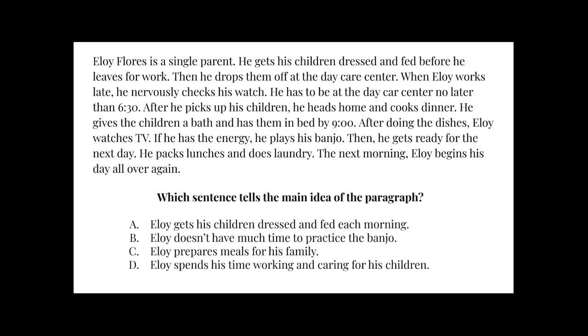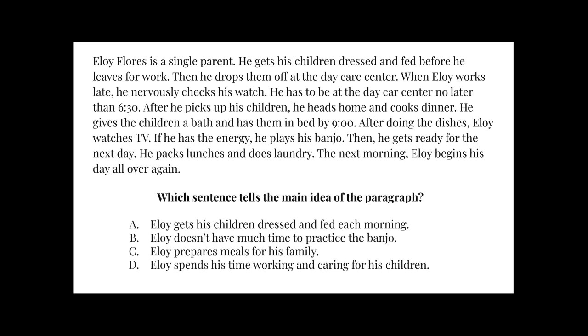If he has the energy, he plays the banjo. Then he gets ready for the next day. He packs lunches and does laundry. The next morning, Eloy begins his day all over again. So which sentence tells the main idea of the paragraph? A, Eloy gets his children dressed and fed each morning. B, Eloy doesn't have much time to practice the banjo. C, Eloy prepares meals for his family. Or D, Eloy spends his time working and caring for his children?